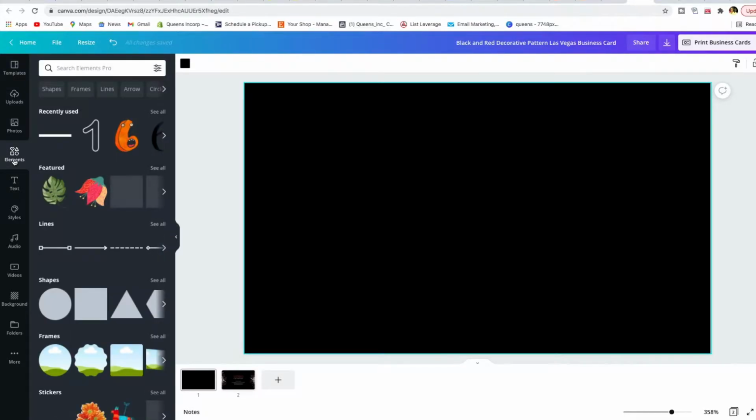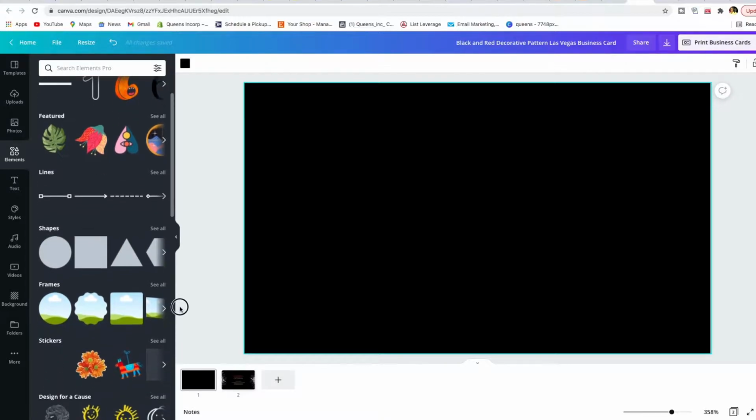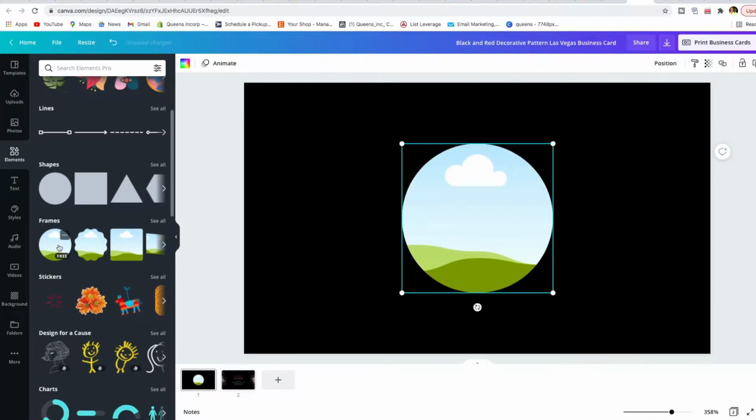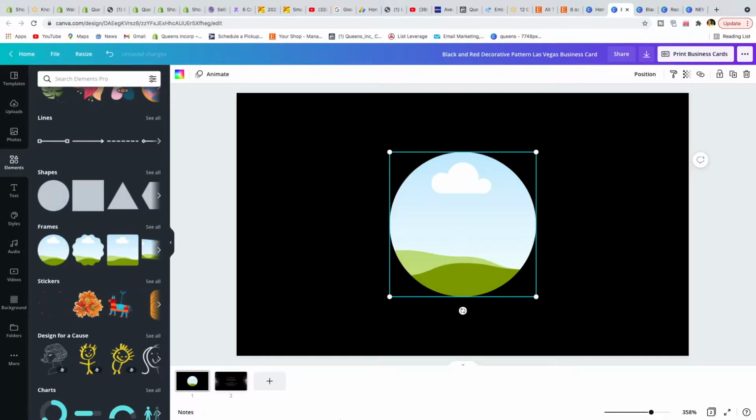So what I'm going to do first is go over to elements right here, and then I am going to go down to the frames where you see this background as Greenland. That's a free frame. I'm going to use that circle, and I'm going to put it into my workspace. These circles are going to be the two circles on the credit card that you see to the bottom right on the first side of your credit card.